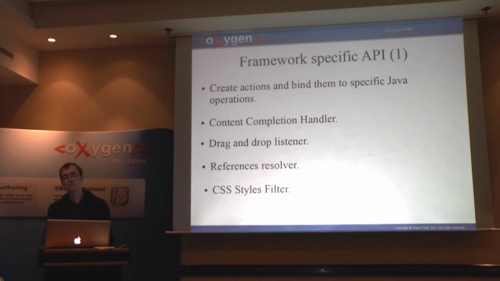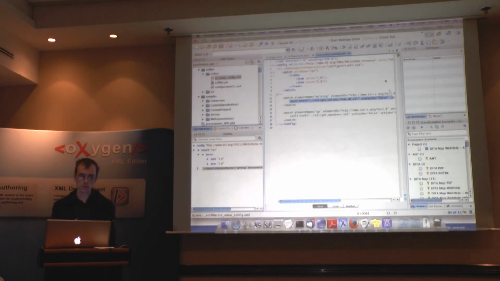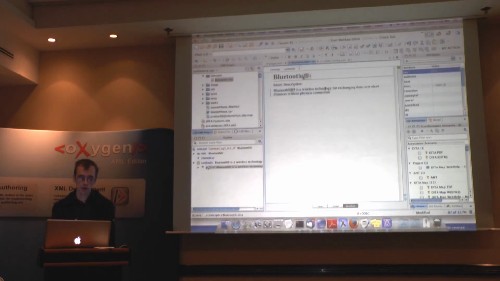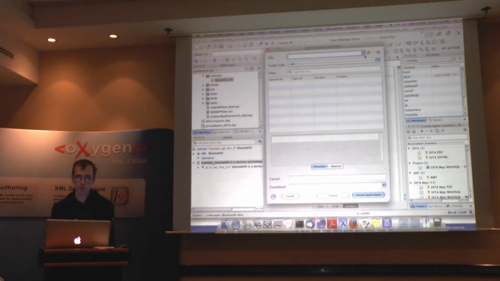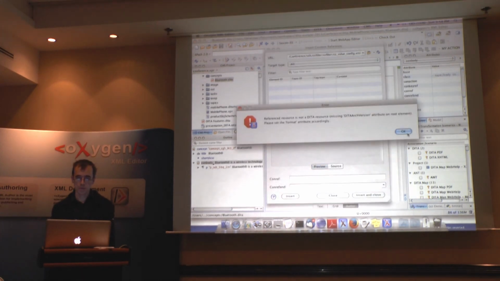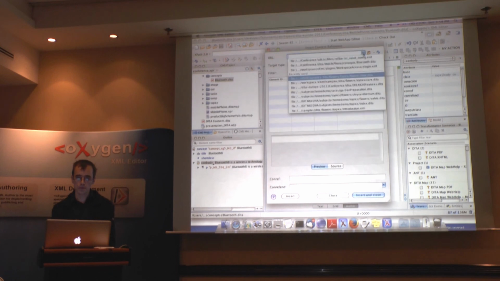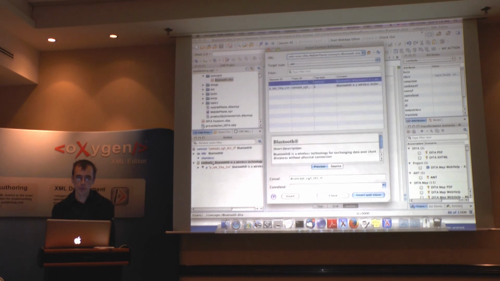References resolver. For example, when you insert a DITA content reference in the visual editing part, you can see visually the reference content just like it would be located there. Let's say I give an ID to this, and then I insert a content reference to it.